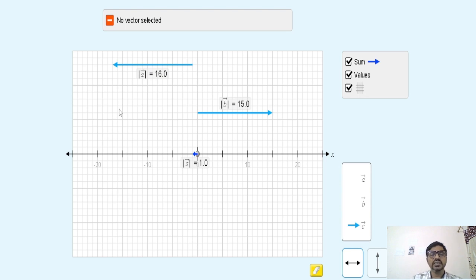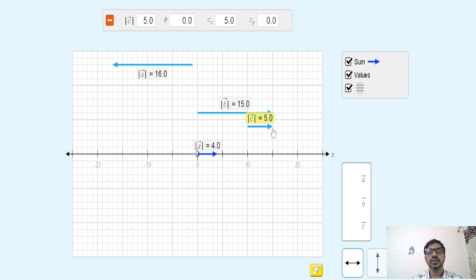So in mathematics, there is no separate definition for A bar minus B bar. We use the idea that subtracting is equivalent to adding a negative quantity. So A bar minus B bar is equivalent to A bar plus minus B bar. So you take a couple vector to B bar. Couple vector meaning what? It should be in opposite direction, and it should have the same magnitude. So you see that B bar and C bar are couple of each other. They are equal in magnitude and opposite direction.